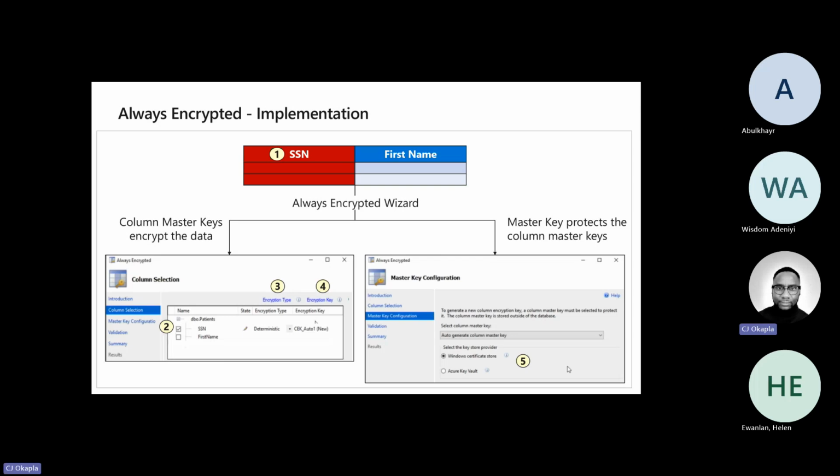So this is how to implement Always Encrypted. You have, for instance, SSN. I put an Always Encrypted wizard to protect that. This data is now always encrypted. The encryption uses a master key, a certificate key, and when the person that calls the data has the encryption key, he or she can see the content of this data point, for instance.